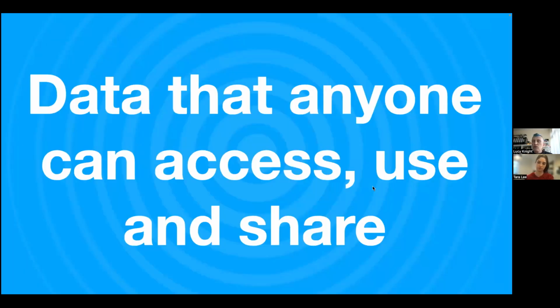That definition is quite short, quite pithy. And all of those short little words are doing a great deal of work. So access, can I find it? Can I get it? Use, can I make stuff with it? Share, can I publish onwards without restrictions? And also the word anyone, which is probably doing the most heavy lifting of any word in that sentence. That anyone means it doesn't matter what you plan to do with it. It means it doesn't matter who you work for, even if it's my primary competitor. It means it doesn't matter who you vote for. I don't have to agree with your political views or you with mine. It means even if you are my worst critic, my worst enemy, you can still have my data.